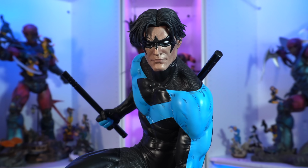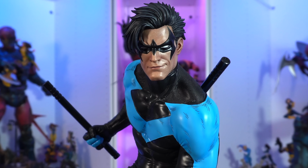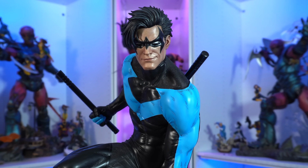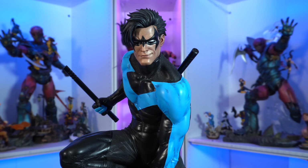So let's go ahead and switch it out, and then we'll take a look at this guy. There we go. So the smirk, cocky, he feels more mature. He feels more like Nightwing and less like Robin here. Let's zoom out and let's get a look at this bad boy in full.